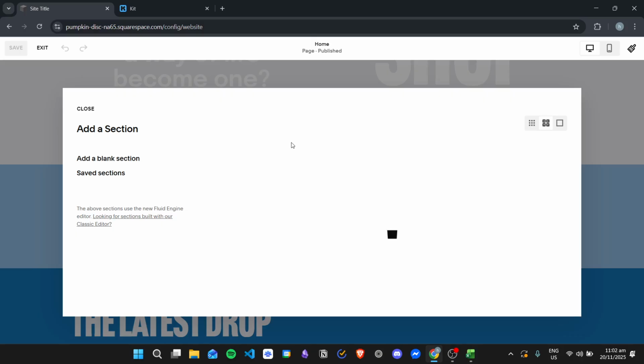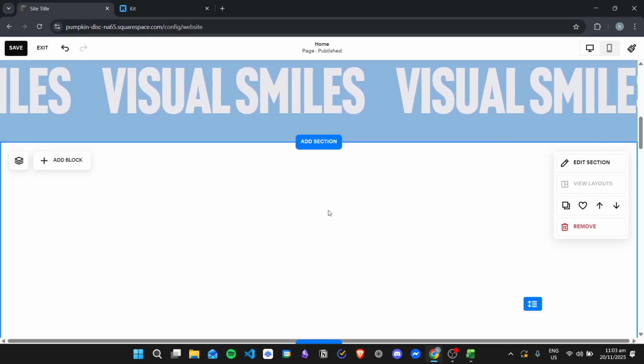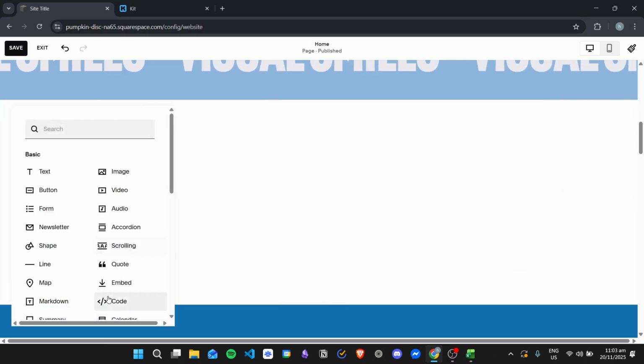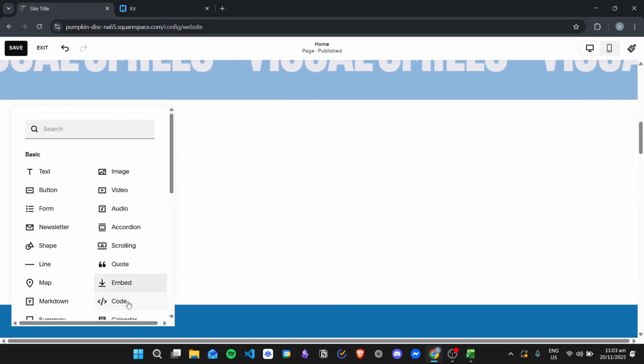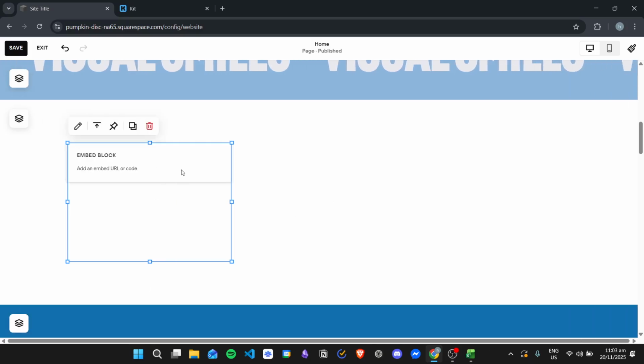So let's just wait for Squarespace to finish loading. Now that I have my blank section, we can add a code block right here or an embed block. They will just work in a similar way. So for example, I'll add an embed block.